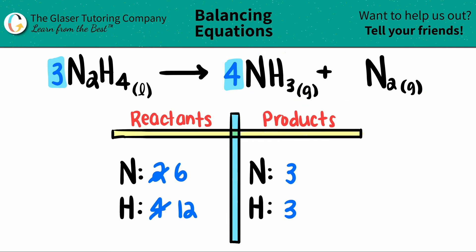Let's now just see what we have for the new product side. This four will get distributed. So now how many total nitrogens? Well, there's four nitrogens here plus two nitrogens here. Four plus two is six. So that's going to be six. And then four times three hydrogens is 12. So look at that. By balancing one of the elements, we actually balance the other one. And that's the beauty of balancing equations. Usually you could do like two for one.